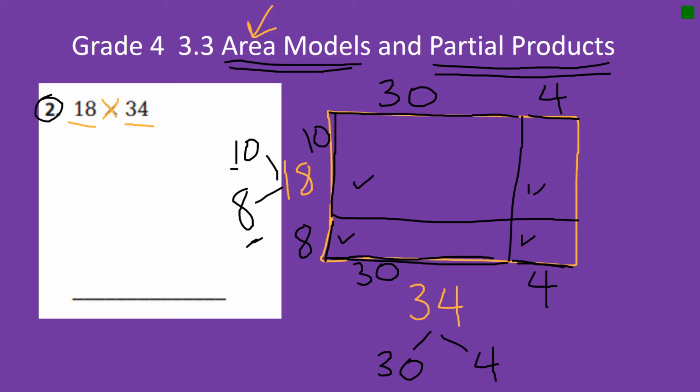All right, so let's start up here. This is 10 rows of 30. Okay, 10 rows of 30. 1 times 3 is 3. 0, 0, 0, 0. Okay, so piece by piece, we are going to get the final product. So that's the biggest piece probably, right?